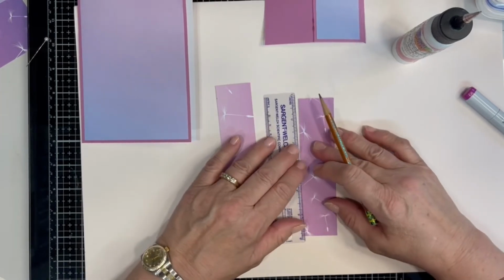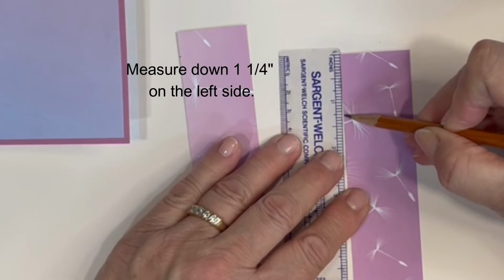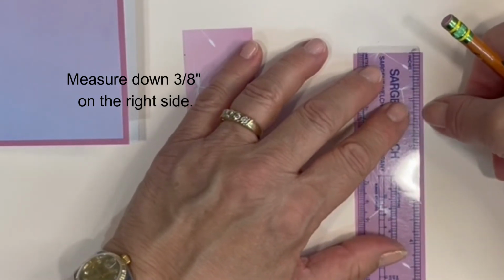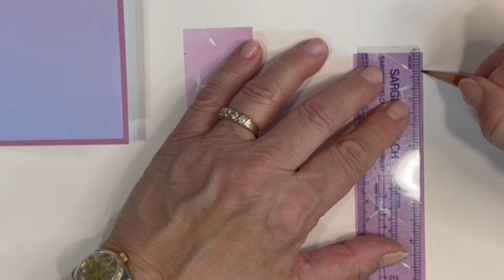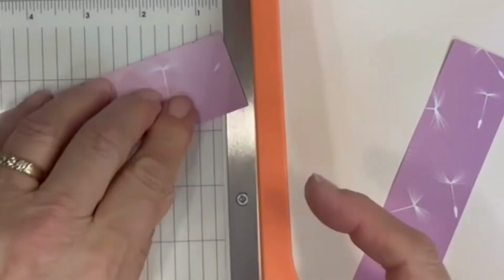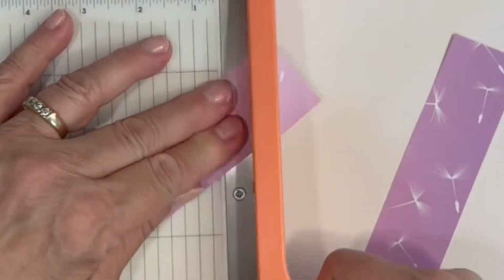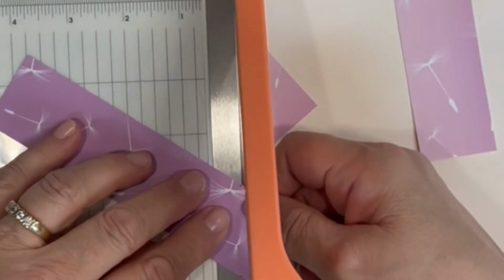On the larger strip, I'm going to measure down 1.25 inch on the left side and mark it. Then I'll measure down 3/8 of an inch on the right side and mark it. Now I'll make sure that I line up the 2 tick marks very carefully on the paper cutter before I cut. I'm going to do the same for the other strip as well.